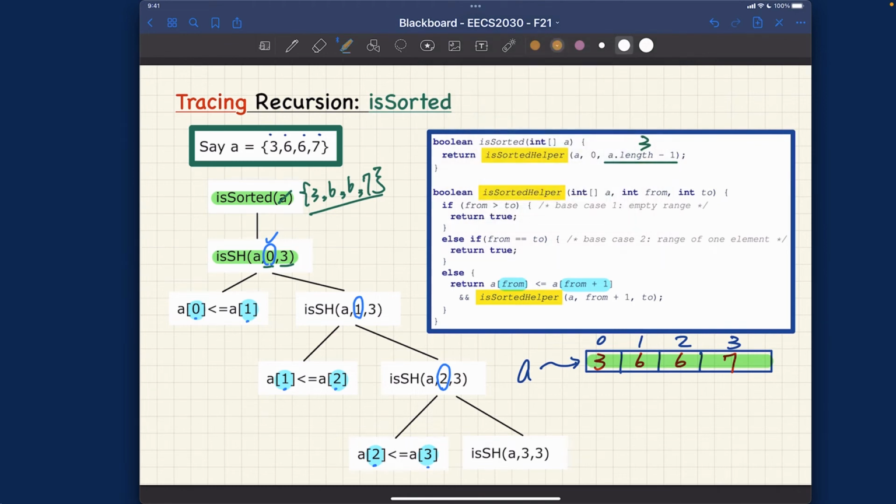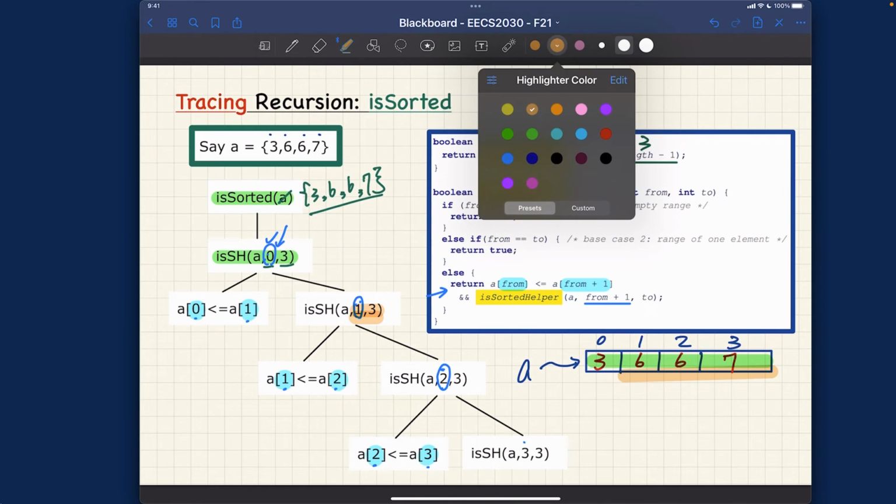When I go from 1 to 3, it's because when I go to this recursive call here, I need to go from plus 1. Over here, from plus 1. So that's why you will see 0 plus 1 becomes 1, 1 plus 1 becomes 2, and over here 2 plus 1 becomes 3, right? So in this case, 1 to 3, that means we are looking at this strictly smaller subproblem to see if all the elements in the subarray are sorted, right?